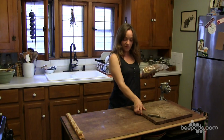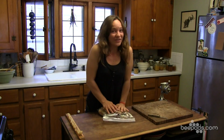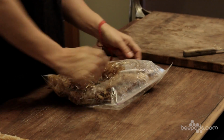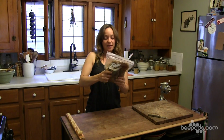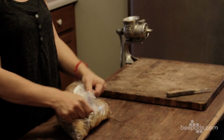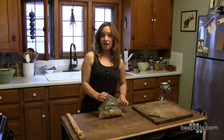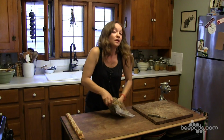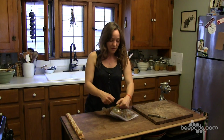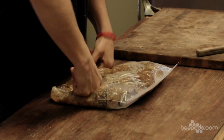Alright, so now that you have it in this bag is the very fun stress relieving part of the event, where you just sit here and you crush it. You smash it and you grab the bag and you squeeze it and you get all of the honey really, really crushed. So you take it in your hands and do it, and again, you see all the air in there, it's just a little bit easier if there's less air in the bag, so we'll get some of that out. And this process, if there's a lot of bee bread or a lot of other really good elements, I could do this for 10, maybe 20 minutes. So you just want to feel around, make sure you're getting all the pieces and smashing them. Pretty easy, pretty relaxing, kind of like kneading dough.